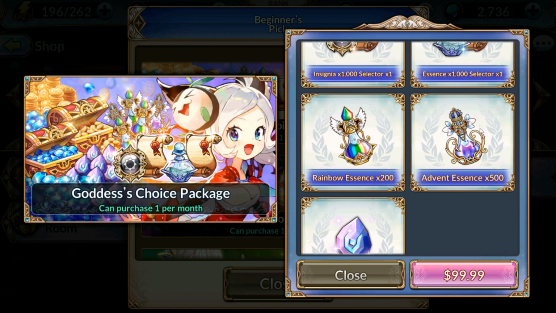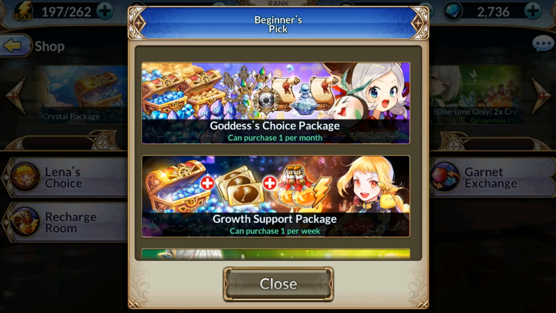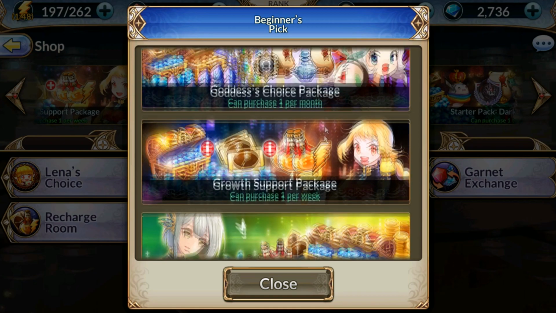500 Advent Essence is quite a lot, but I've noticed just spamming Advents for a while, you get a lot of Advent Essence quite quickly when you're just kind of spamming it. That doesn't hold as big of a value for me. Rainbow Essence, on the other hand, is a little bit harder to get when you're not spamming Essence Dungeon, and even then, it kind of comes in slowly. You can go to the town and craft it, but again, you're going to be kind of running low on all the other essences then.